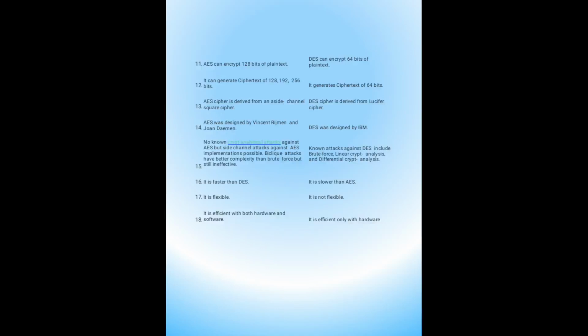The AES algorithm is much faster than DES, and the DES algorithm is slower than AES. AES is a flexible algorithm and DES is not as flexible as AES. The AES algorithm is efficient in both hardware and software environments, but coming to DES, it is efficient only in hardware. Thank you.